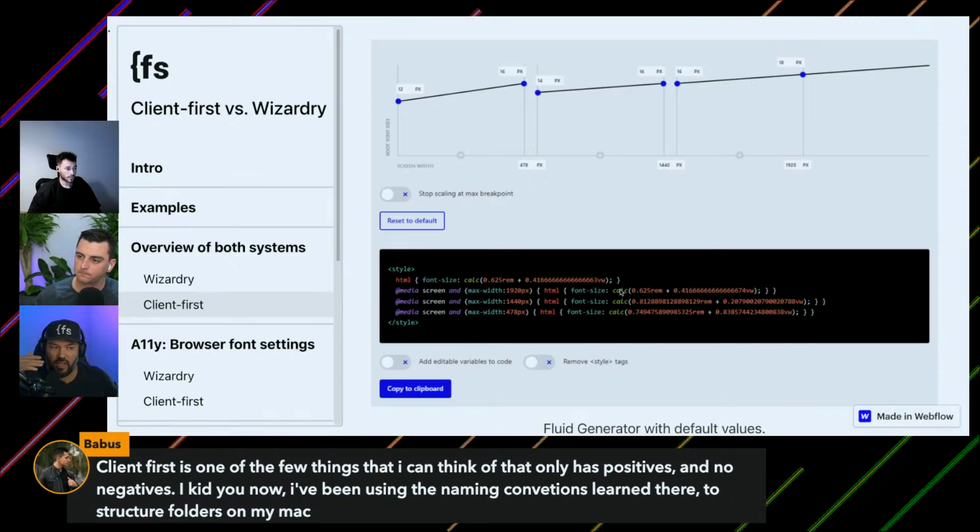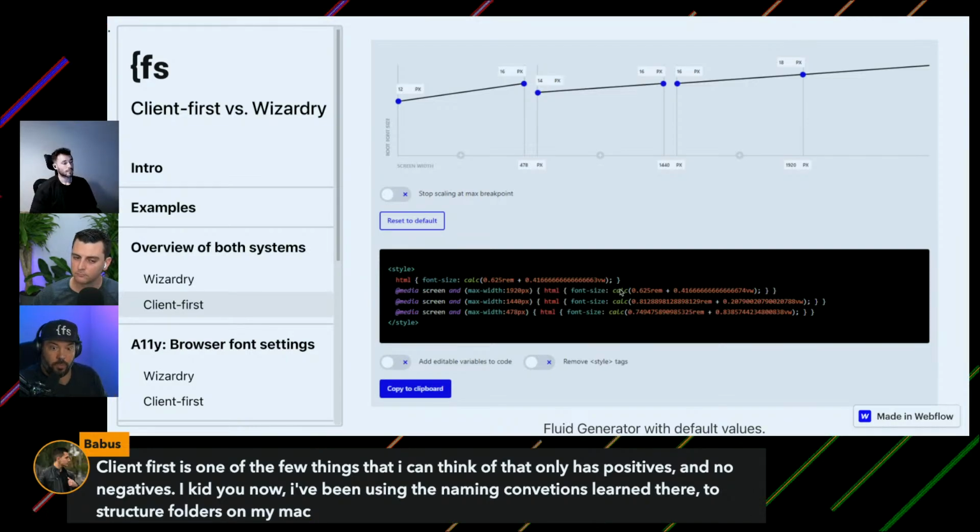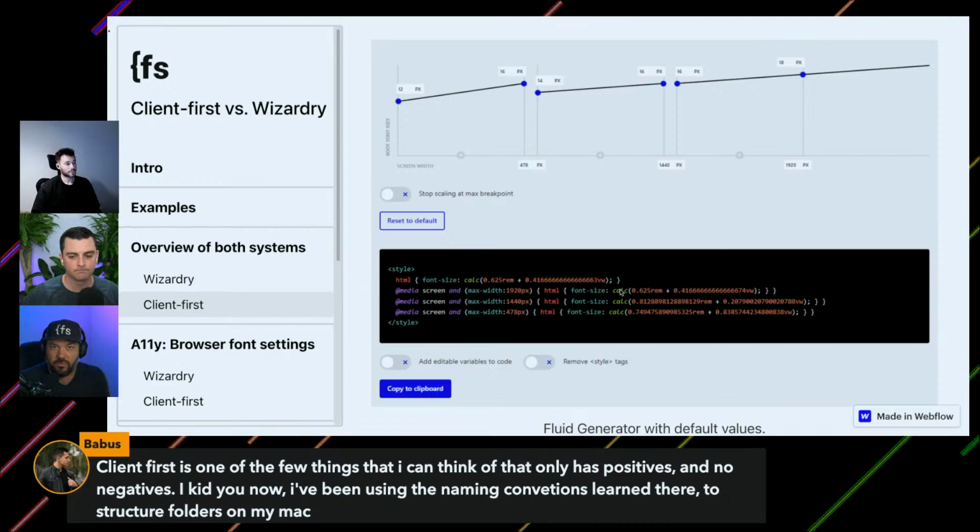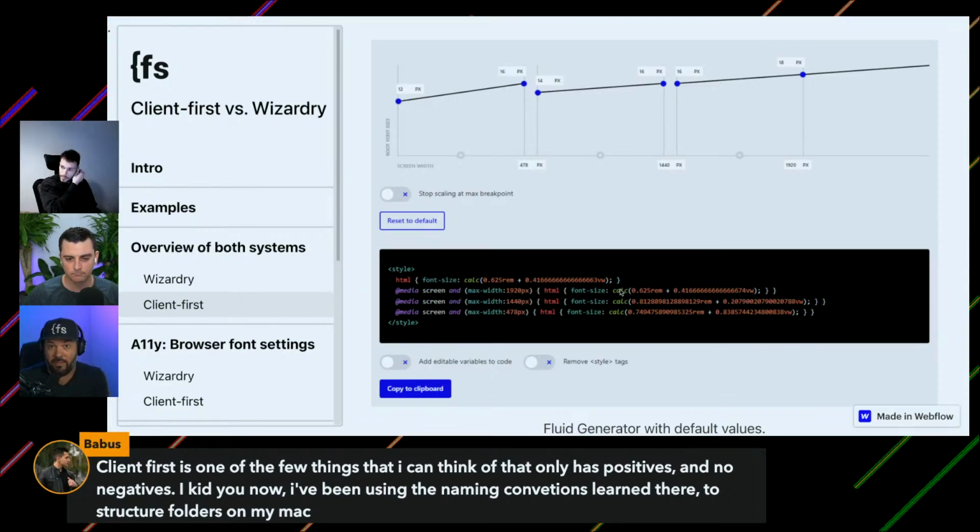Wizardry, you kind of have to take into account as you play throughout the entire thing. And so again, there's just a little bit of added complexity that goes back to the point of client first. The whole purpose is to be able to hand the site off to somebody who is maybe learning Webflow or just getting the hang of Webflow, or maybe looking to unify how they work with Webflow across the system. And so we're always going to come back to the value of all the things that we do, because this is how we operate here.